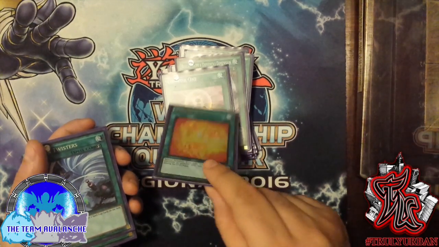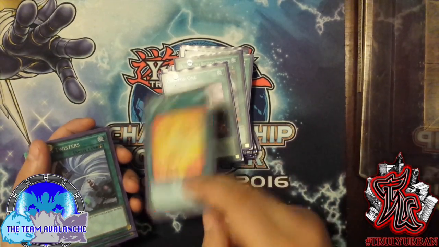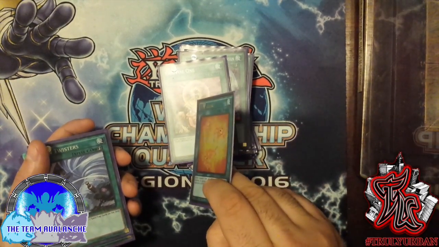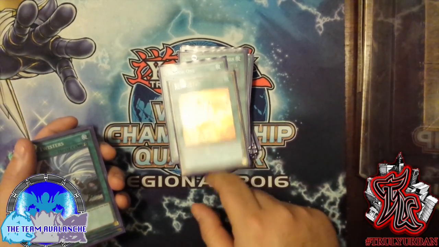It's an out to everything, so this is an extra out. It's 1/1, but this one's better because, well, they're different. This one summons from the deck, which is sometimes what you need, and this one summons from the graveyard with no cost, which is sometimes something you need.